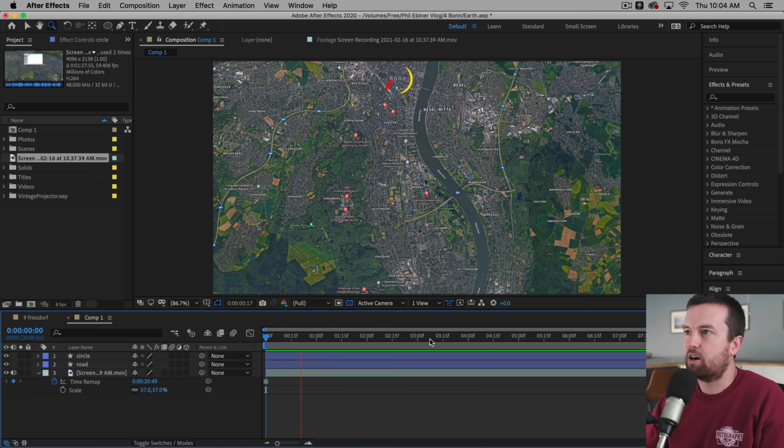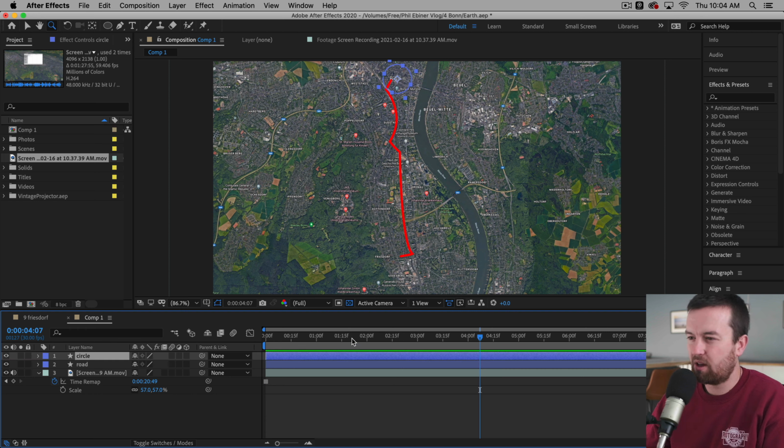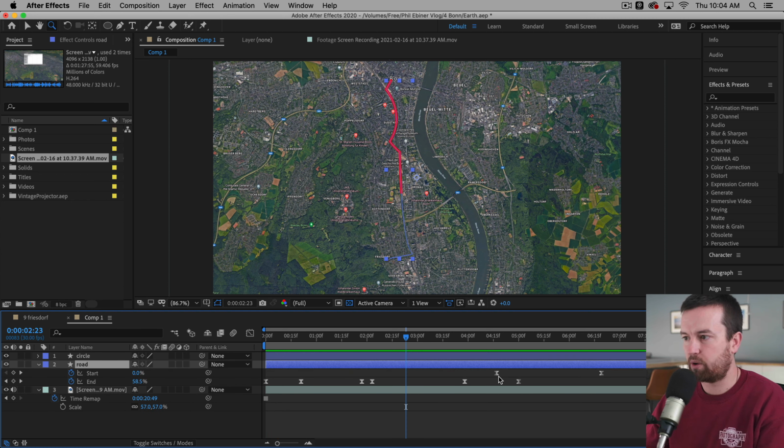So we're starting here. And then when we hit Friesdorf, we want this circle, another circle down in Friesdorf. But I think that circle went a little fast. Or maybe I think the road animation is going a little slow.